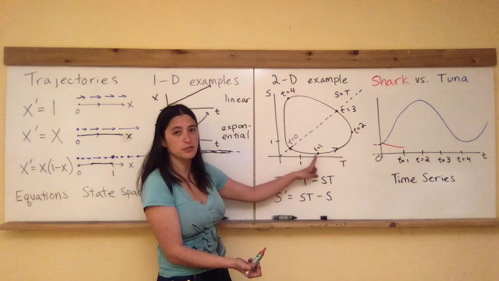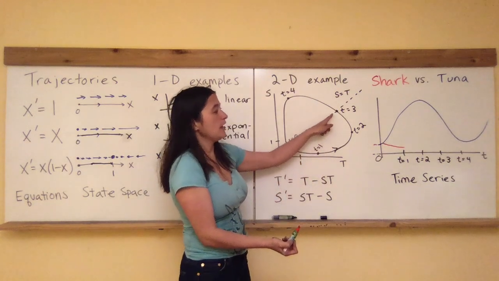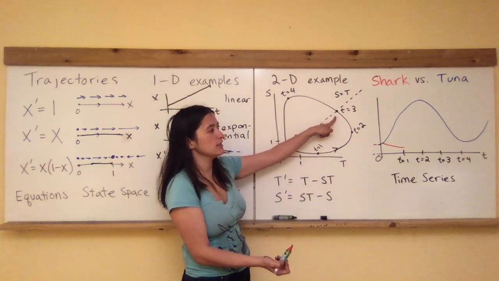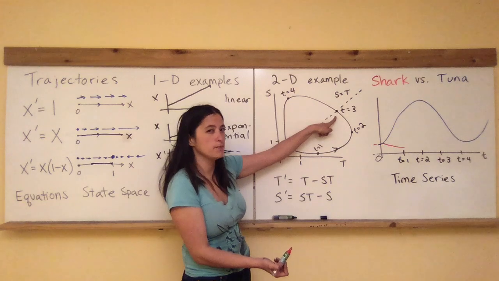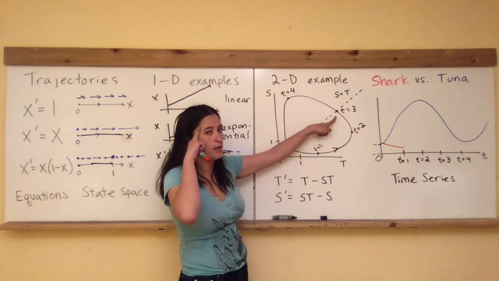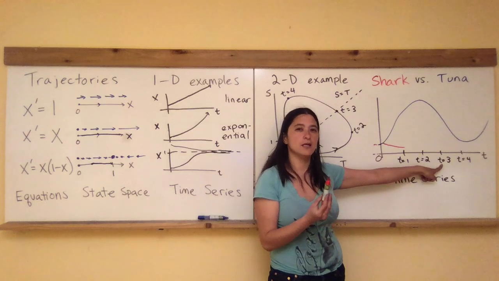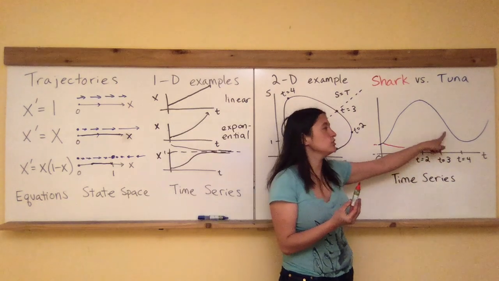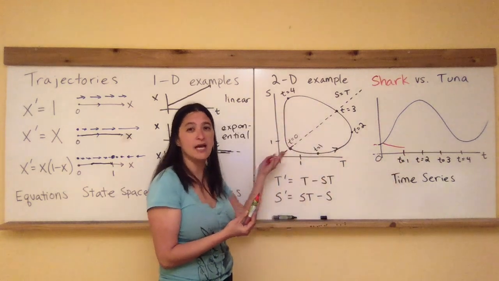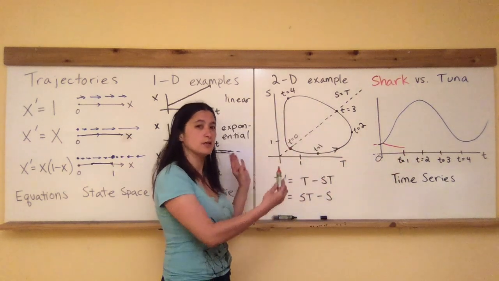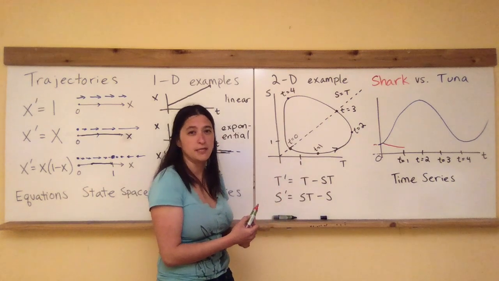Then the shark population starts to perk up, and it gets higher and higher. At the point t equals 3, that's when the shark population intersects the tuna population. So I'm going to keep that in mind. At the point t equals 3, the red line that I'm going to draw is going to intersect the blue line that I've already drawn. That's why I drew the diagonal on there, to give myself a location to know when these are going to meet up again.